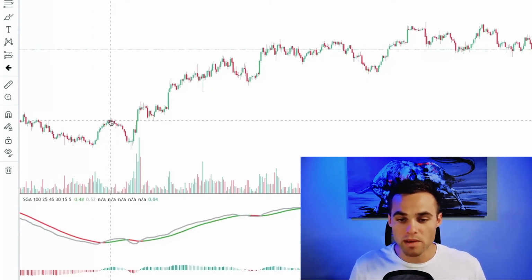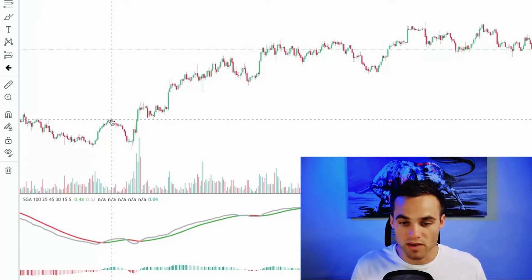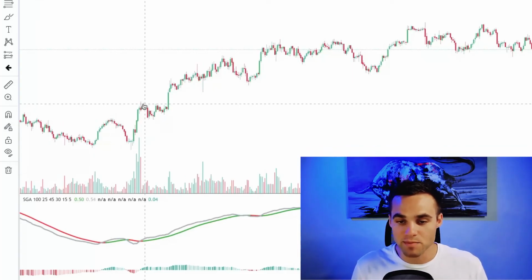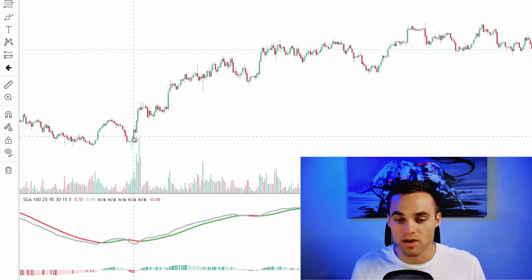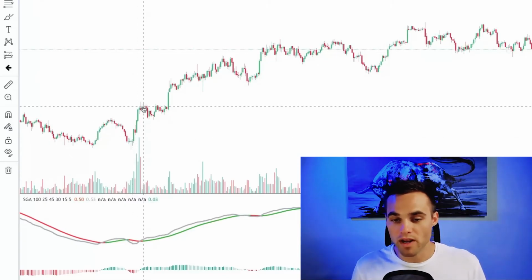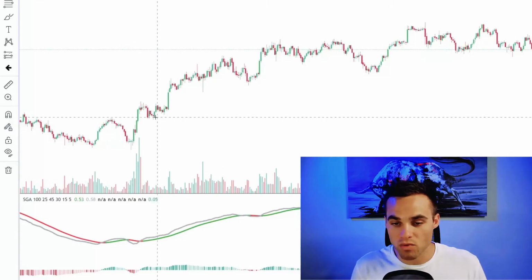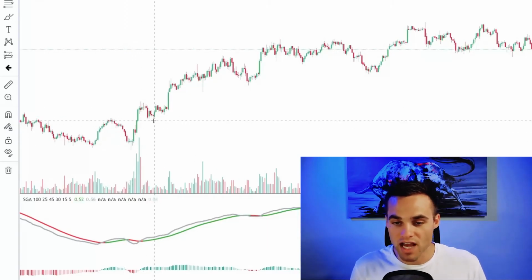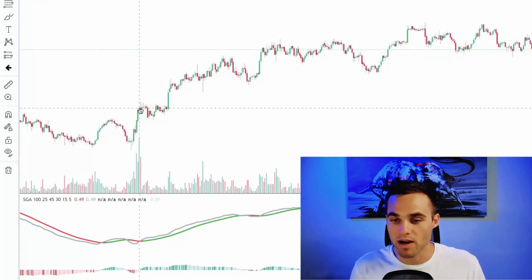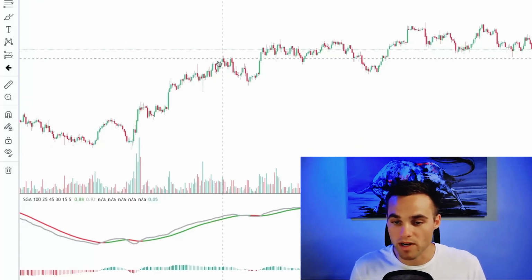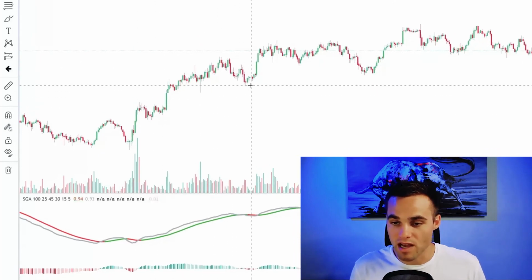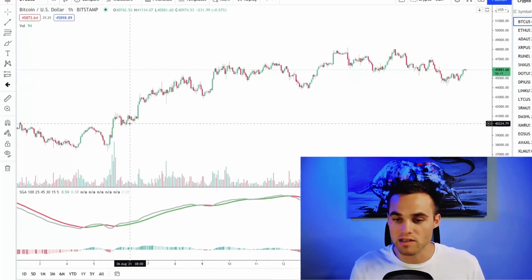Okay. Now, what do we mean by higher highs? This means this was the previous high and this is the next high. This means that this is a higher high. Okay. And in an upward trending market, we're also going to see higher lows. So this was the low, and then the next low was right here, right? So there's a higher low, there's a higher high, and there's also a higher low, okay? Coming up here, we also see it came up all the way to here. This is a higher high than the previous high, and then this is the low. This is a higher low than the previous low.